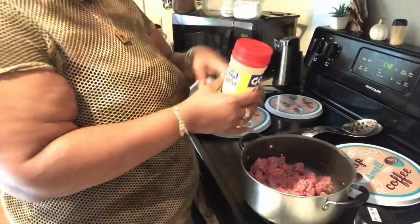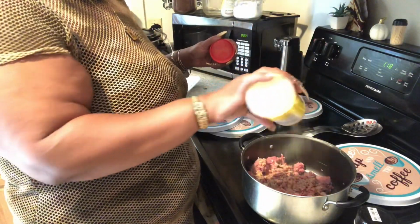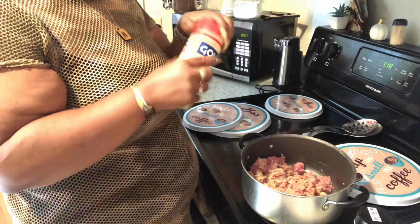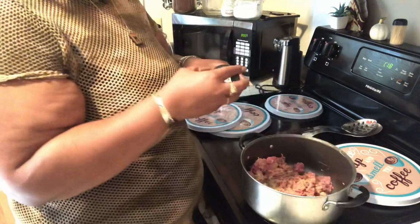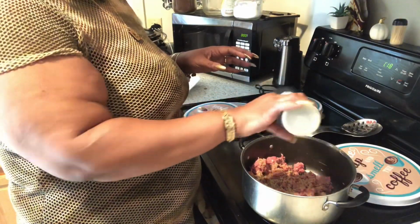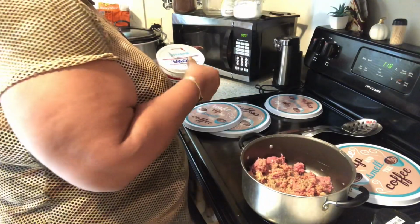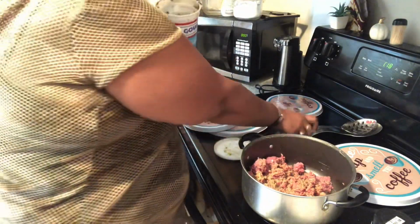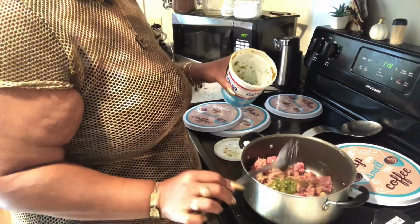Okay, guys, I'm going to add my adobo. I'm just going to move the camera down. Y'all, don't get crazy with the adobo, because you do not want it salty. Y'all don't want no salty stuff. And we're going to add some pepper, y'all. And we're going to add my sofrito, because I love the way sofrito smells. It smells so good.